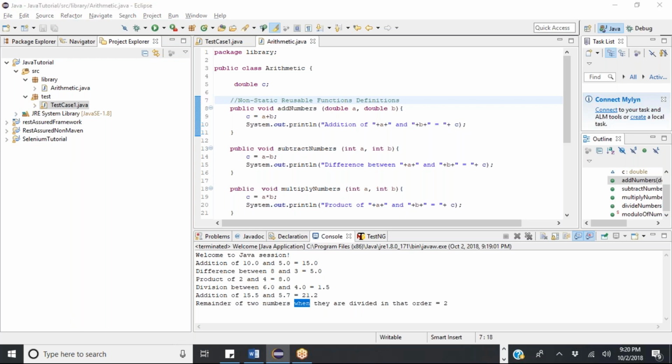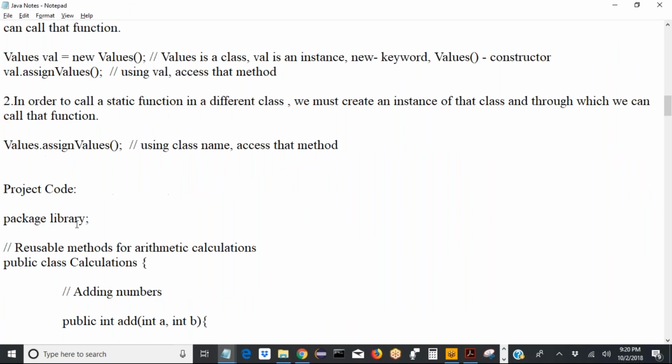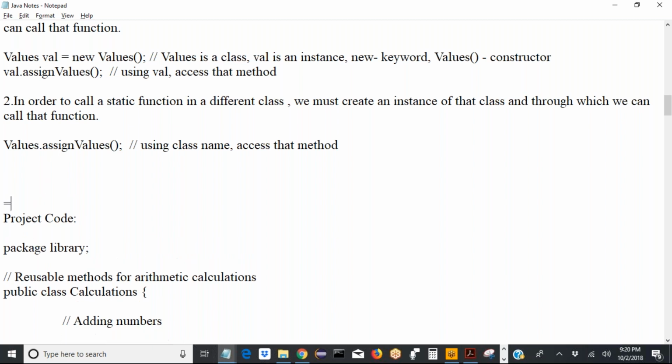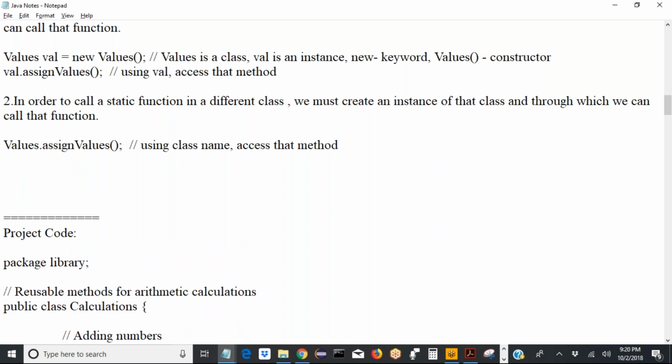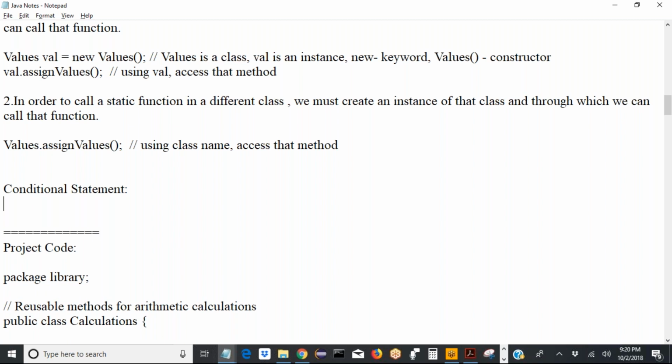Now we will jump to another important concept called conditional statements. Okay, till this we have covered. Anybody, any guesses? This will be just like C++, all the conditional statements, no difference. If anybody knows C++, they can easily state what the conditional statements are.